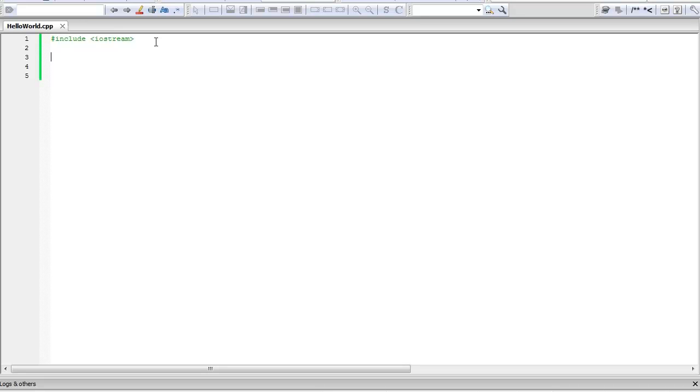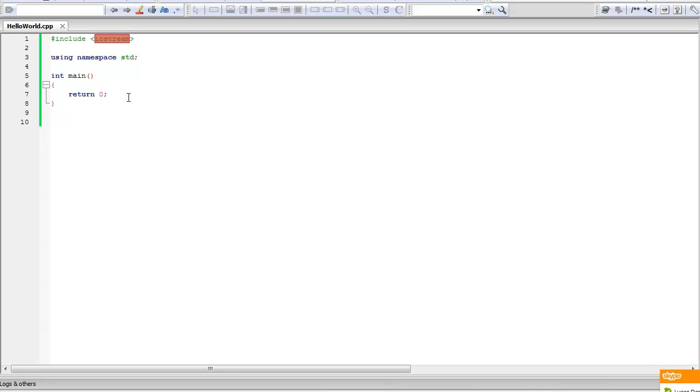Then the next thing we want to do is define a namespace. I'm going to explain this in a second. First I'm just going to type this. Okay, there we go. So the first thing we do is include our library, which is iostream. For now we're going to define a library as a toolbox that contains all the tools we need to make this program work. It is actually a file that contains all the functions we need in order to make a program work.